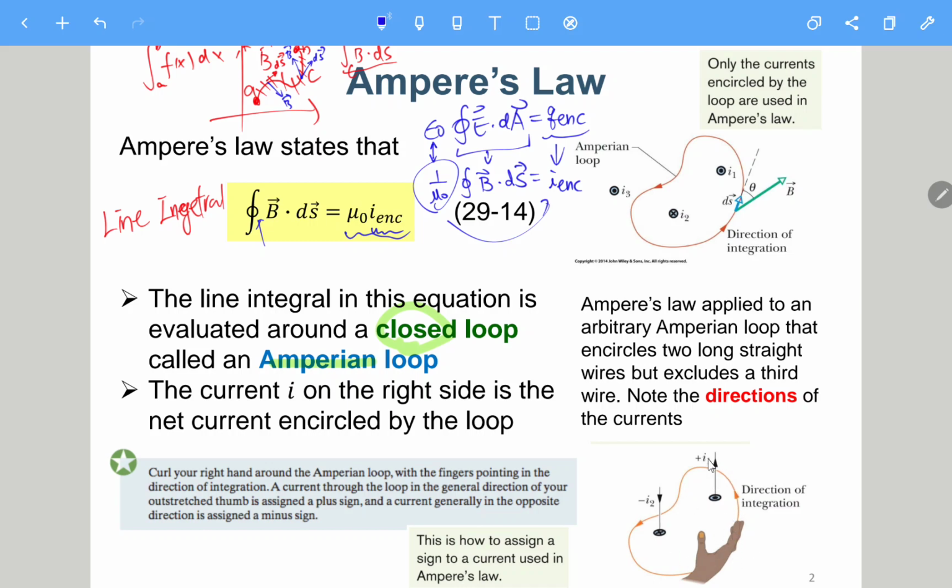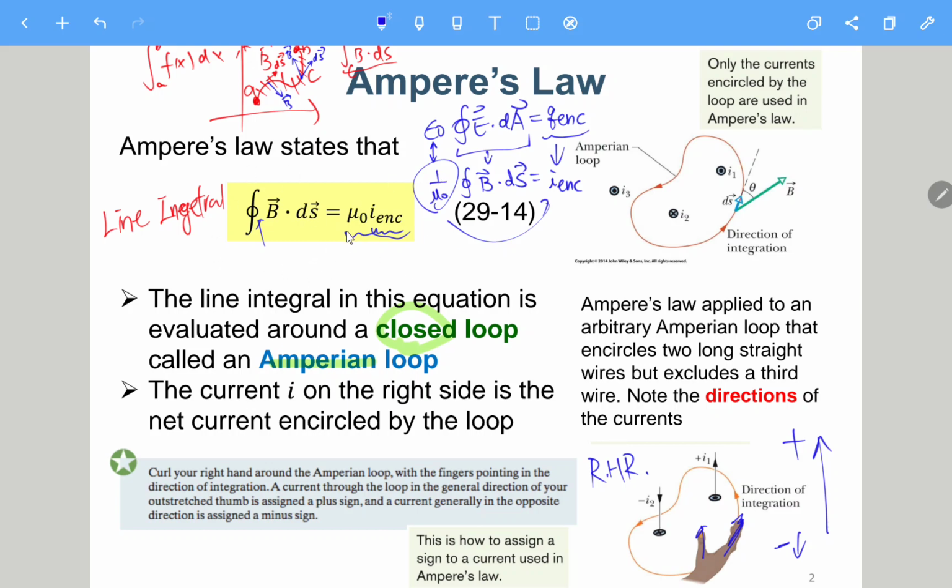For this case, if we assume that this Ampere loop is counterclockwise, using the right hand rule is like you use your forefinger to follow the direction of the loop, and then your thumb will be pointing out of the page, like upward. So this direction is positive, and this is negative. Which means that I1 is pointing out of the page, so I1 is positive. I2 is negative because I2 is pointing into the page for this Ampere loop. So we use the right-hand rule to determine the polarity of the current, or the I enclosed.